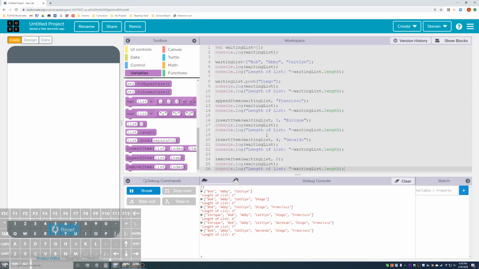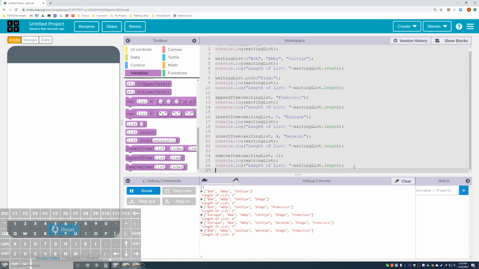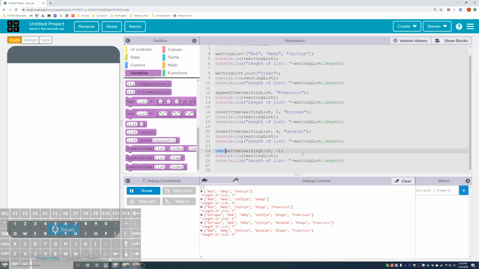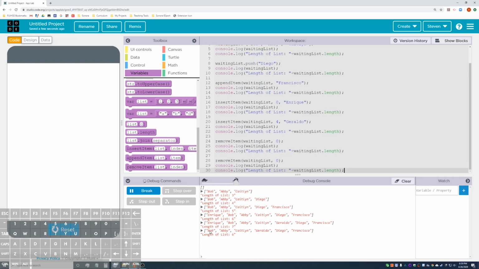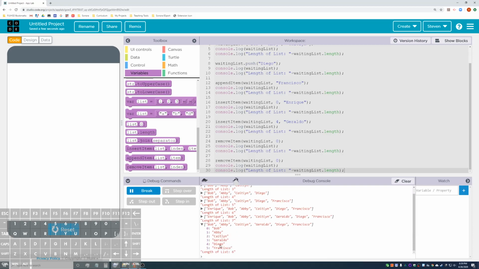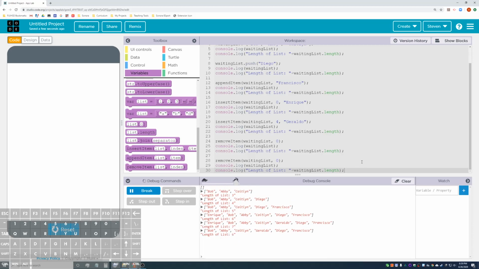Okay, so this works for anybody. And let's say someone from the middle of the list no longer wants to wait, and he was actually polite enough to remove himself off the list, so people really have an accurate understanding of how long they are. We can do that as well. We can go ahead and just copy and paste this and just change 0 into, let's see, so we have Bob, Abby, Caitlin. Let's say Diego got really tired of waiting. Gerardo cut in front of him because he had reservations. Diego's angry. He says, okay, I'm out of here. He's at position 4. Let's go ahead and change this 0 to a 4.